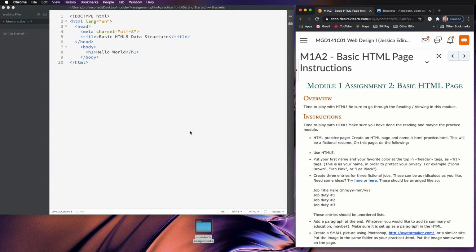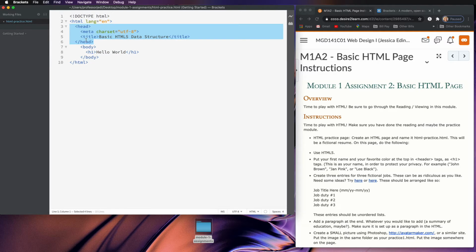Okay, so again, side-by-side view. This is the basic structure that you should have on every HTML page. Remember, the head is the stuff that we need in the background so that the browser understands this page, but it's not necessarily anything that the end user will see. The only thing they'll see is this title, which is basically what they would see up here. What they are going to see is anything in between the body tags.